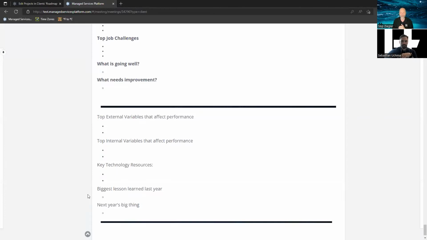There could be a lot of things that come out of that, but then also next year's big thing. What's Frank thinking about next year? Is Frank thinking, hey, I'm really going to have to double my staff by the end of 2023? We want to get that out there. Frank's thinking he's going to double his staff. We're looking at an asset management lifecycle with their existing laptops.